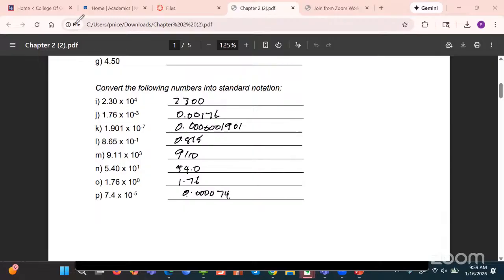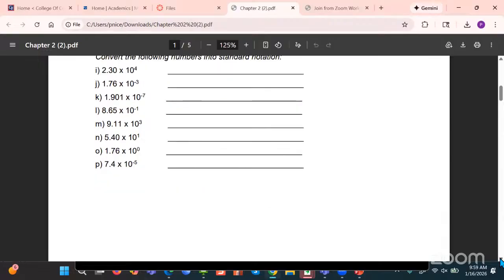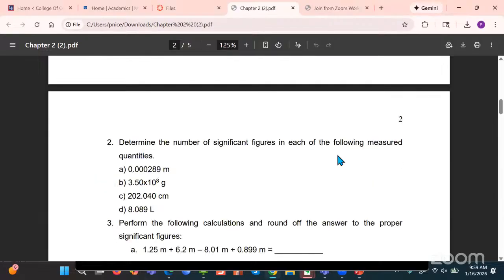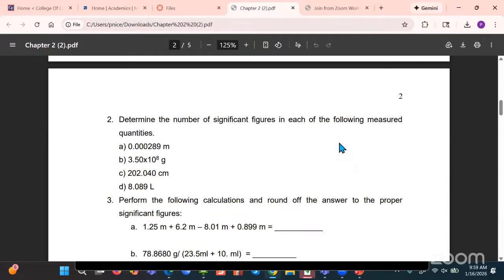All right. So far, so good. So let me clear this. Scroll down to the next question, which is, okay, determine the number of significant figures in each of the following measured quantities, right? So again, this was covered in the videos, but just to briefly describe how do you determine the number of sig figs? If you're given in a question a value which represents some measurement, it could be mass, it could be volume, whatever, right?